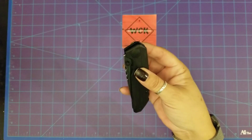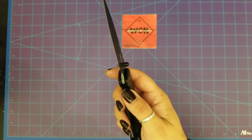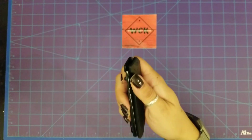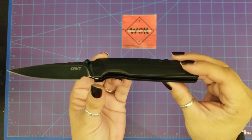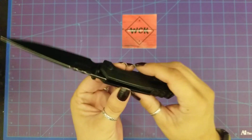Again, I think my only concern on this right now would be how far over the liner lock is. To me, over time, that's going to be a bit of a concern, as I'm not quite sure how good this knife will last. It is beautiful. You don't have anywhere to put a lanyard on it, which is okay.